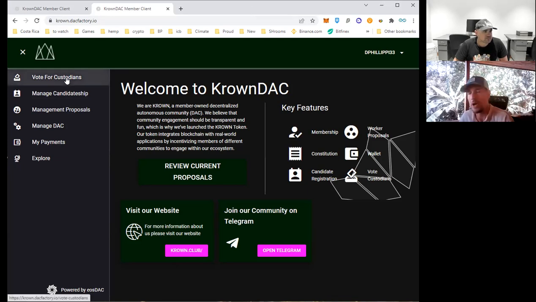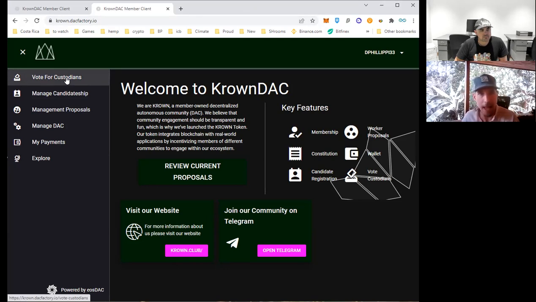One of them was automatically adding the custodians that had the highest votes from the community into a multisig. Before we have a worker proposal and the option to move funds around, we have to create an account and add all the custodians on it.